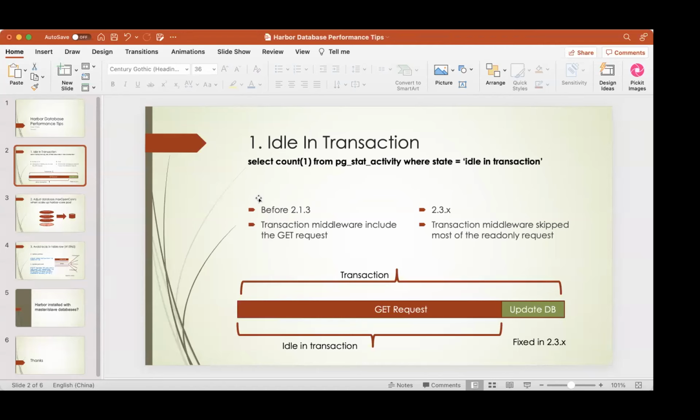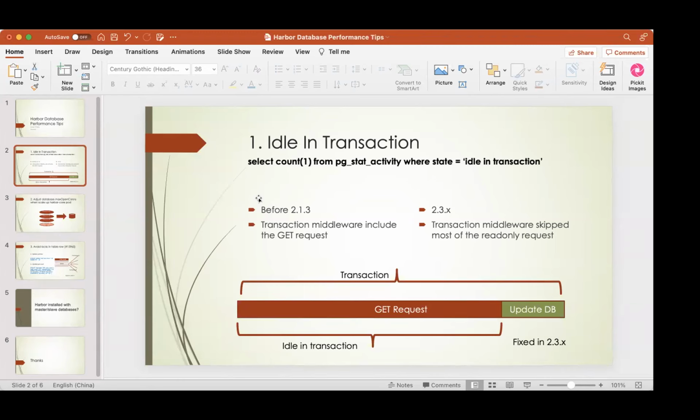It reduces the throughput of the database. We found that the root cause is that we have an HTTP middleware to handle transactions. This transaction middleware starts a transaction when a request comes in, and commits it when the request completes.